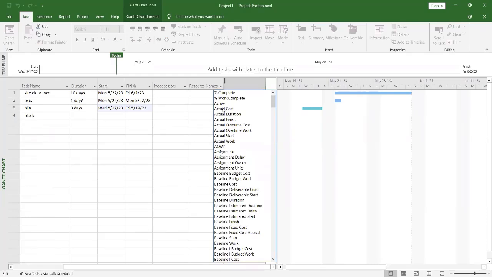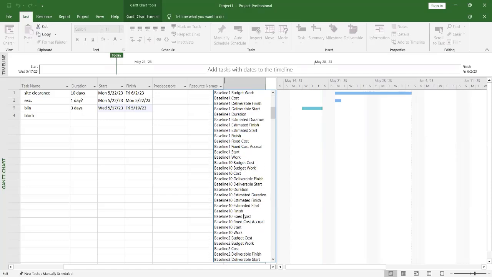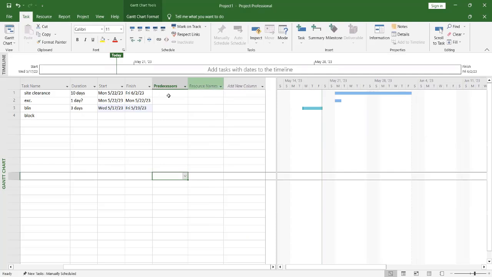You can decide to add actual cost, actual duration, actual finish. So if you want to add actual cost, like you want to be putting the cost of every one of the activities or tasks that you want to do, you can add it to the column. So it depends on what is required, what you want to show on your schedule. But basically what is required is the task, the duration, the start and finish dates, the predecessor, and the resources. Okay, so you can drag it back.